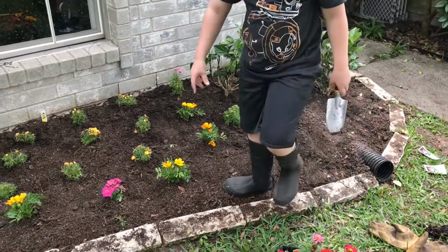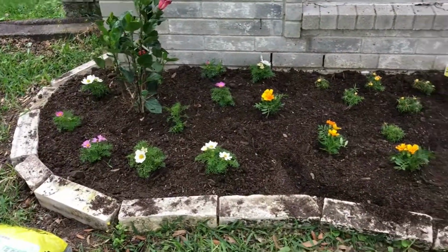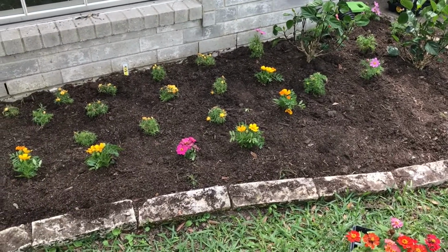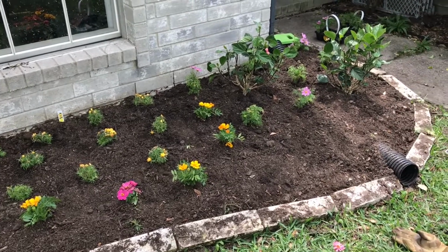So put a heavy mulch on there to suppress weeds, to keep in moisture, but also it keeps this soil from washing away in the rain. We worked hard to amend it, and we don't want it going anywhere. Mulch helps. We're going to get a good rain tomorrow, so we wanted to get this done today.